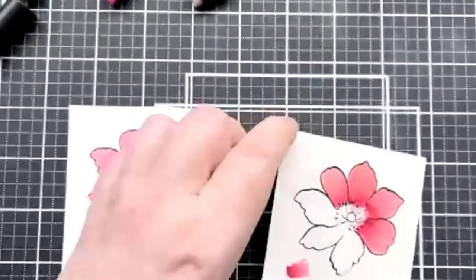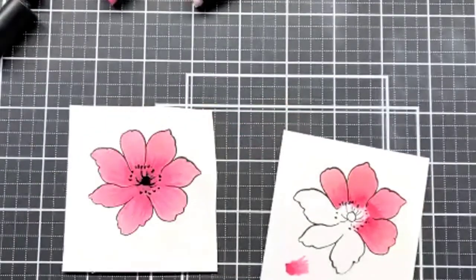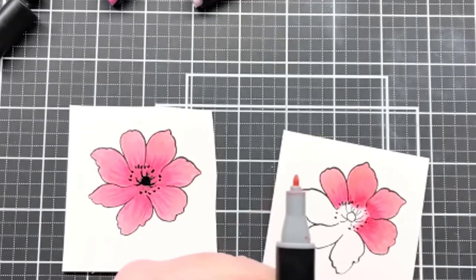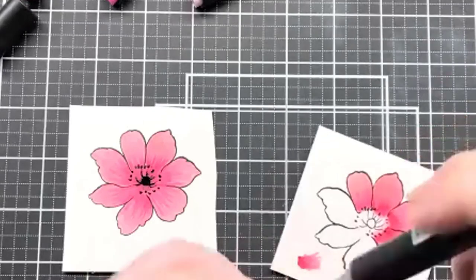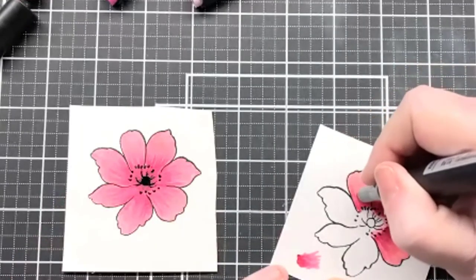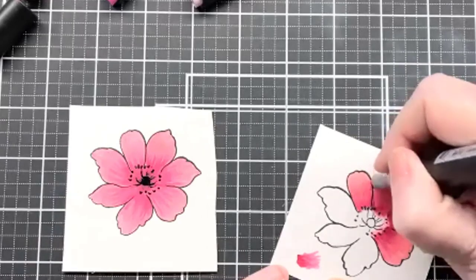Now, I might be able to take the medium one. Let's see, which one is the medium one? Now I need to figure it out. It doesn't have a cap on it. That's the dark one. This is the medium one. So I might be able to, oops. I want this end just to feather this out a little bit more.